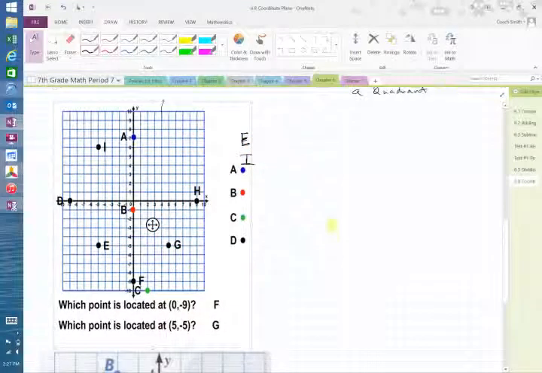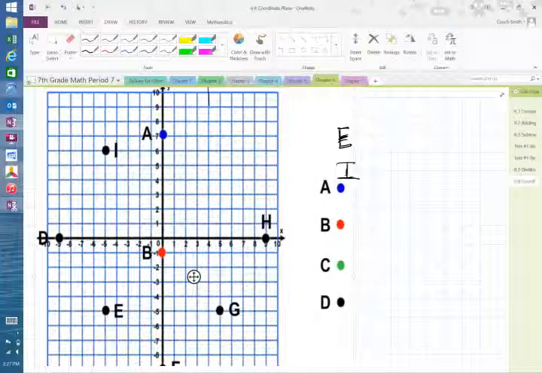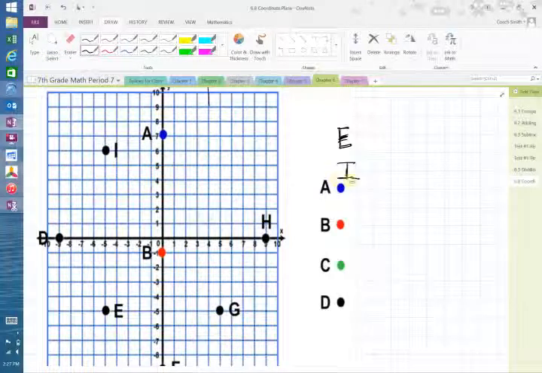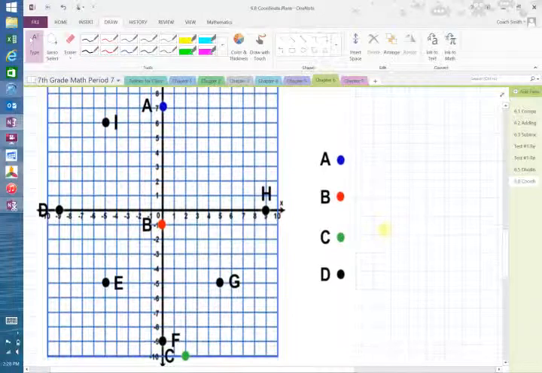All right, let's look at this next one. Okay, what I want to do here is find the coordinates of each of the points. So I want you to look at that coordinate plane, and write down the letters A, B, C, and D. And I want you to find the coordinates of those points. Okay, I'll give you a minute to do that. Look at the screen, find A, B, C, and D. C is there.